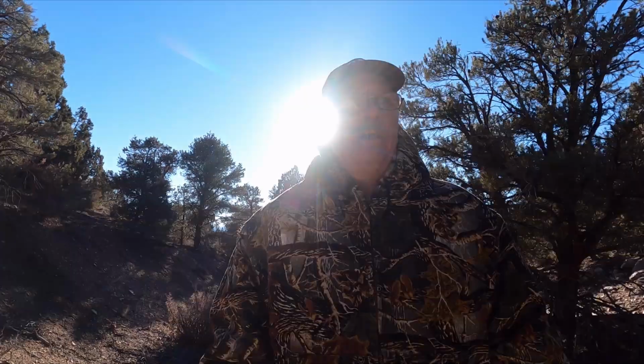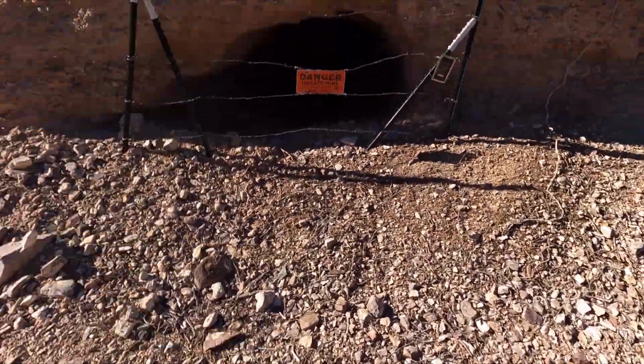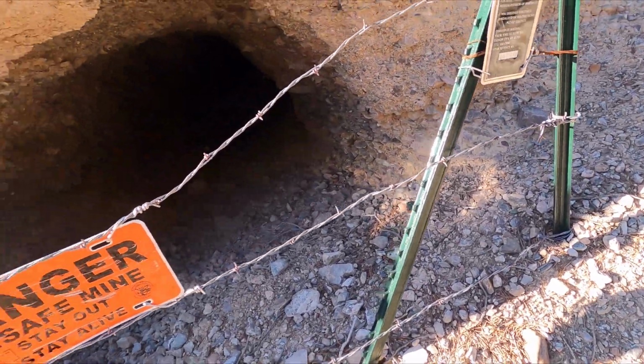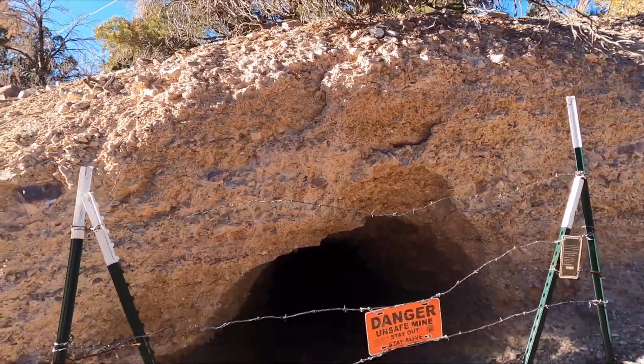Okay, we're down here in the bottom of the wash. Oh, look, somebody's been here. So I'm still on my claims. I don't need to dig any new holes. I'll just take you to some of the ones that I've already done. Right here is a mine tunnel. This is new. Somebody did this recently. Anyway, somebody couldn't stand it. They had to tunnel in there, and they found nothing.